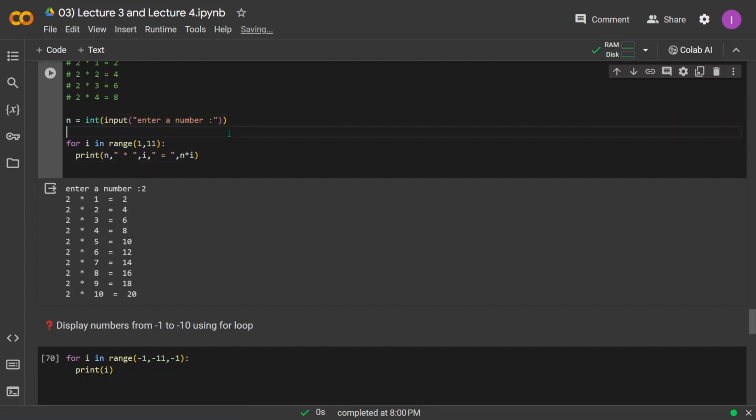If you want to print the multiplication tables from 1 to 20, all the tables, meaning 1 ones are 1, 2 ones are 2, 3 ones are 3, till 20 ones are 20, how are you going to do it? You have to repeat the same thing how many times? 20 times, right? This code performs the multiplication of only one table. You have to print the multiplication table for all 20 numbers, so you have to run this 20 times, right?